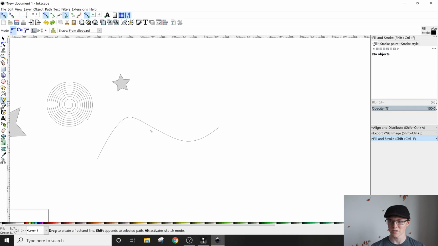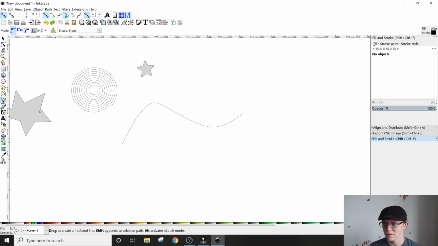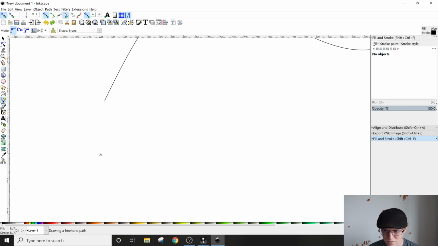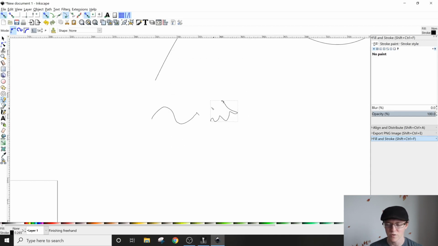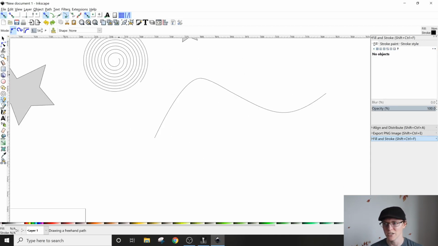Yeah, so I use that a lot when I'm trying to put little details in game characters, like vector characters. And if you notice up here, whenever you are drawing, you'll see how many different points it's actually creating, and you can modify that by changing your smoothness. My resolution is a little off.